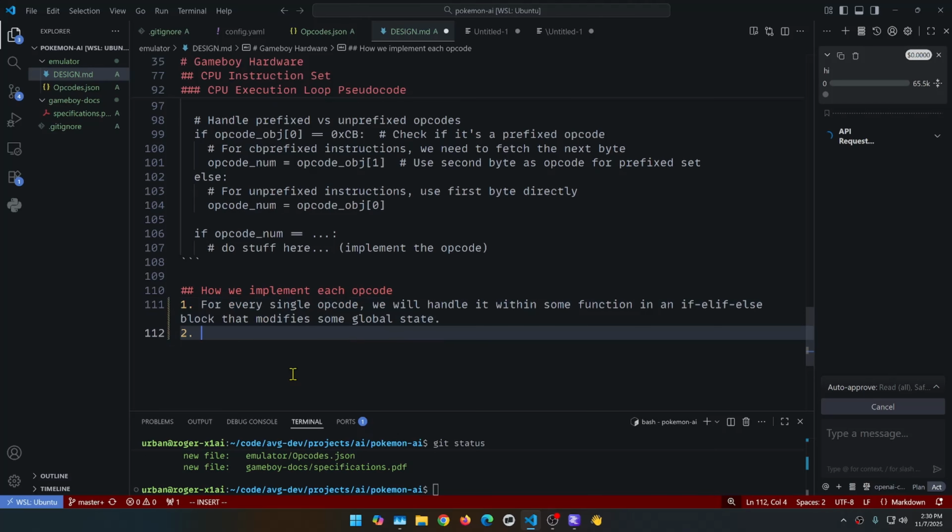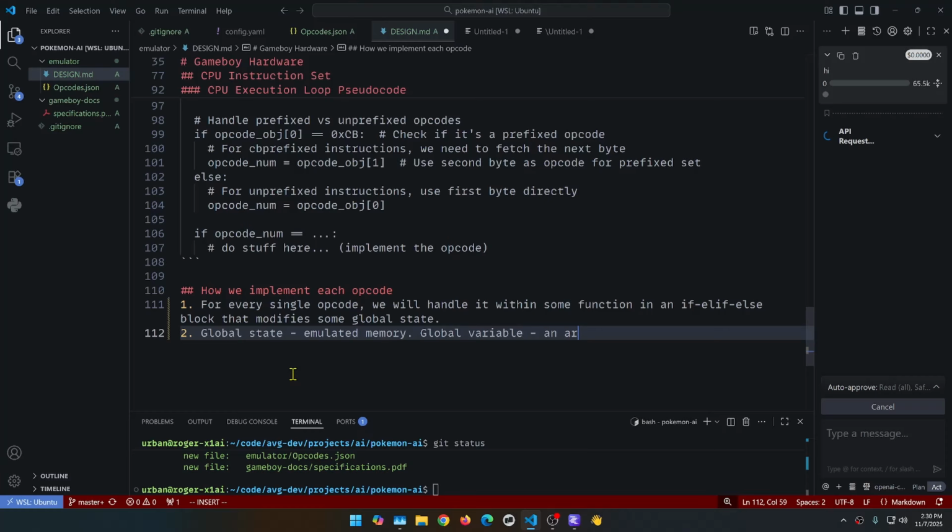Okay, global state. So we'll have some global state. That's basically the memory, actually emulated memory. So we can think of that as like a global variable.